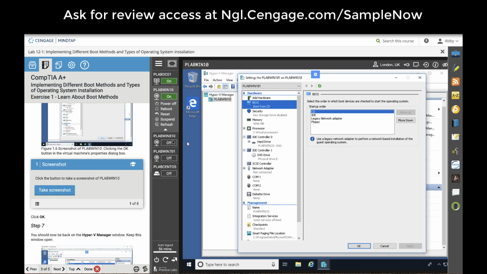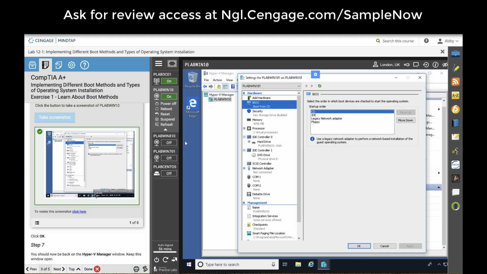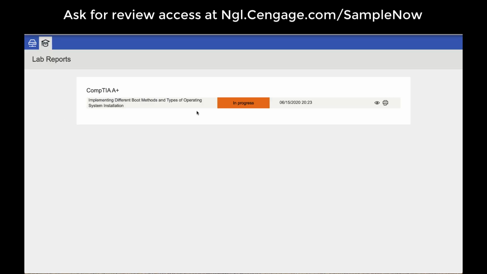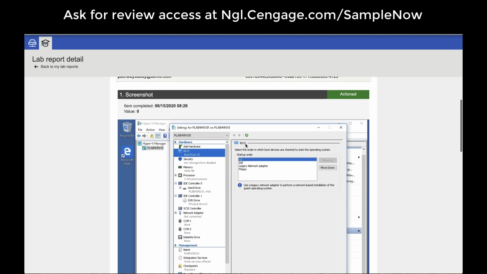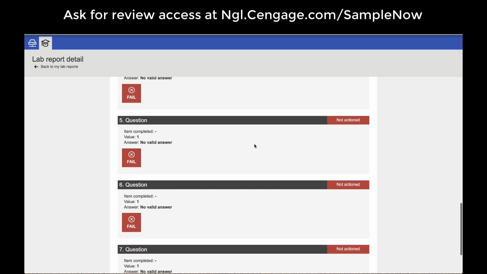As students complete a series of steps, they'll be directed to take a screenshot of their current screen. These screenshots will all be added to a report that the teacher can review at the end of the lab. Students can see any of their lab reports or their files at any time by clicking the link. They would see the labs that they're working in, be able to view their progress, and print out their lab reports to send in to their teacher.